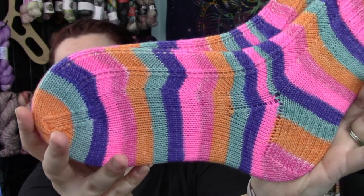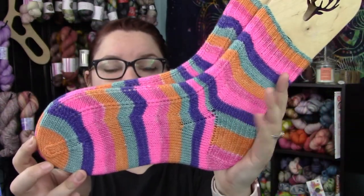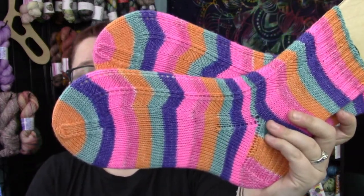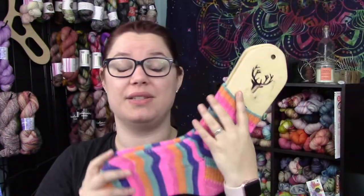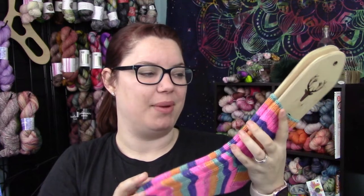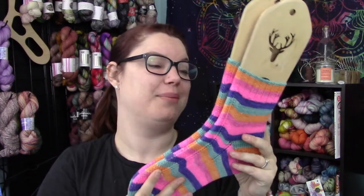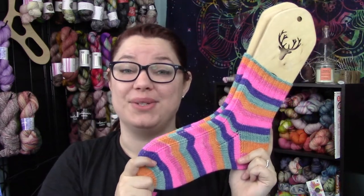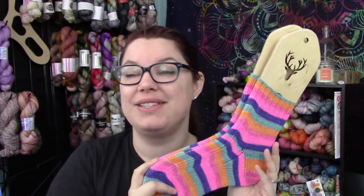This pattern is by Kay of the Crazy Sock Lady podcast and Crazy Sock Lady Designs — it is the Heel Toe Do-Si-Do pattern. It is relatively new and it is fabulous. The yarn I used is Desert Vista Dye Works, who dyes beautiful self-striping colorways. This is the Overexposed colorway, which was based off of the Overexposed album cover by Maroon 5. I am a huge Maroon 5 fangirl and as soon as I saw that colorway existed, I bought it immediately. I'm so happy to have it as a finished pair of socks — these will always be my Maroon 5 socks. I'm going to see them in August, so maybe I'll wear my socks to the show.